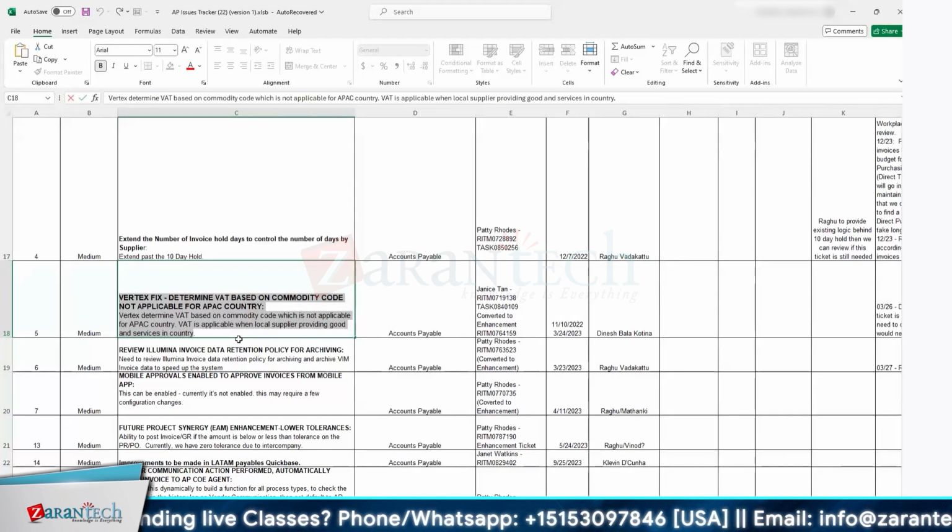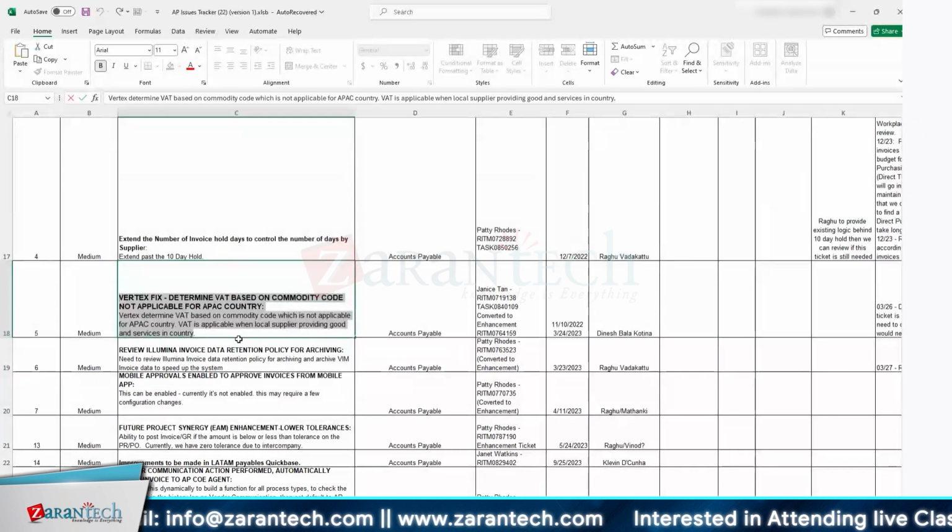For example, his request is that he wants to use some commodity code. The commodity code is always taxable when you purchase goods and services in the country. But this commodity code they don't want to apply for the APAC countries. So you have to use that commodity code for Europe, Latin America, South America, Middle East, whatever countries, but you don't want to use it for APAC countries. For example, in APAC you have 5 company codes. You don't want to use this commodity code for those 5 countries, so you can use the commodity code for other company codes.